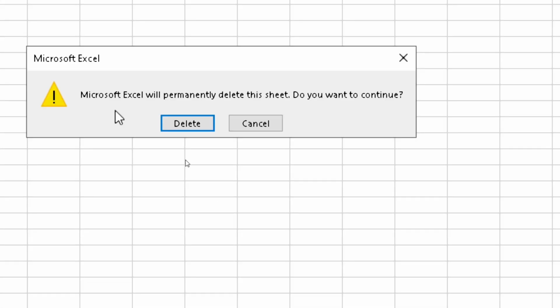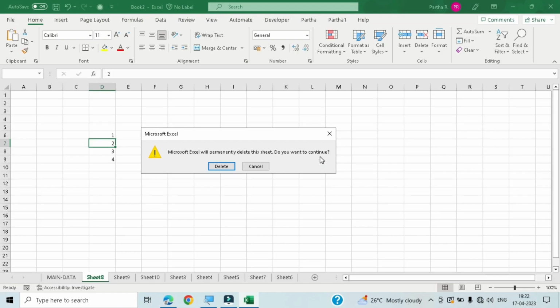The pop-up says Microsoft Excel will permanently delete these sheets. Do you want to continue? Why did this pop-up come? In Excel, we don't have any undo option for deleting sheets. Microsoft will permanently delete the sheet from this workbook, right?